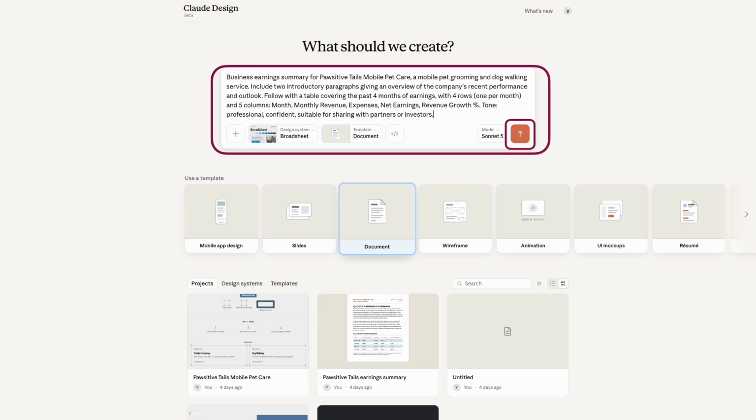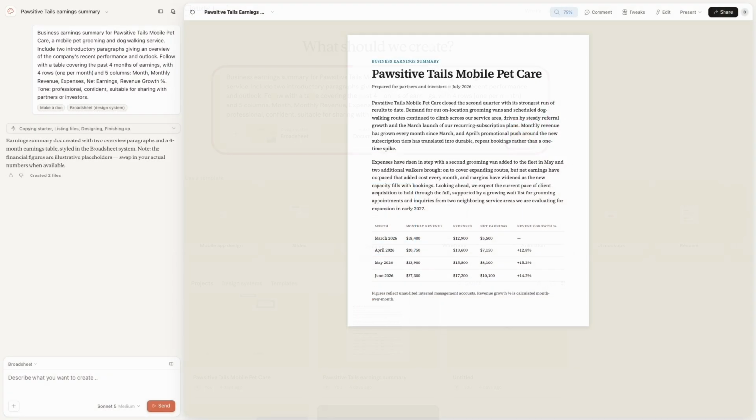And just keep in mind here, one thing we spoke about in the very first video of this playlist. When you're putting a document together with Claude Design, think of it more in terms of a template that you're putting together. You could be putting together a finished presentation as well, but really it's about the actual look and feel of the document rather than using Claude Design to put the content together. So just keep that in mind. But anyways, we select the submit button, and then we ultimately wind up with a document.